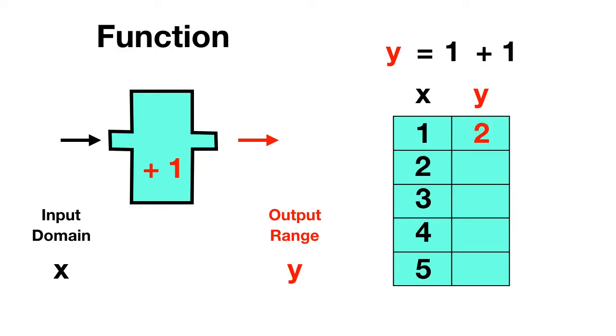When the x is 2, we can plug that in and get that our y is equal to 2 plus 1, which is 3. When our x is 3, we can calculate that y is equal to 3 plus 1, or 4. When x is 4, y is equal to 4 plus 1, meaning 5. And when x is 5, y is equal to 5 plus 1, so it's 6.